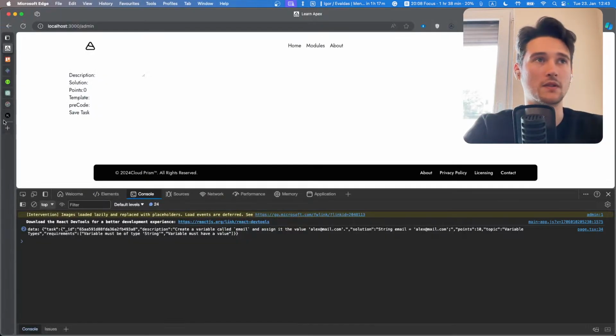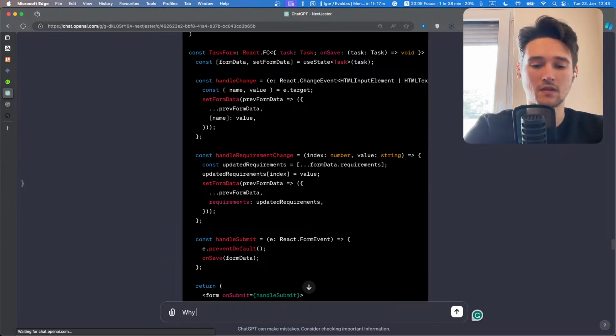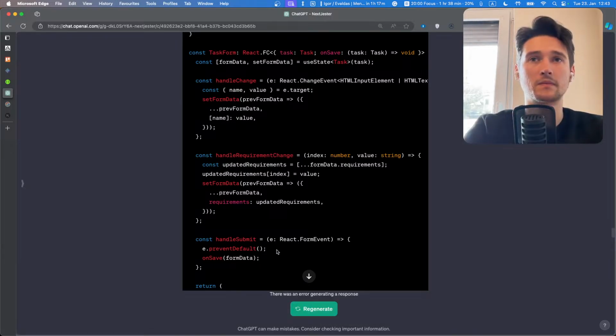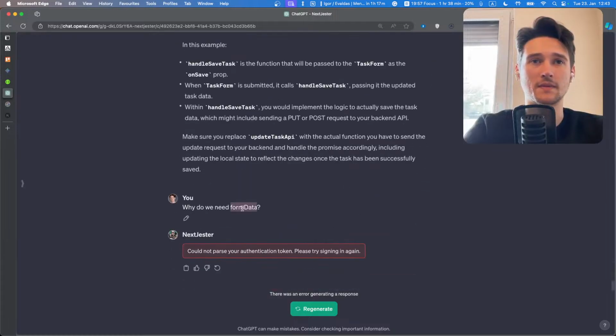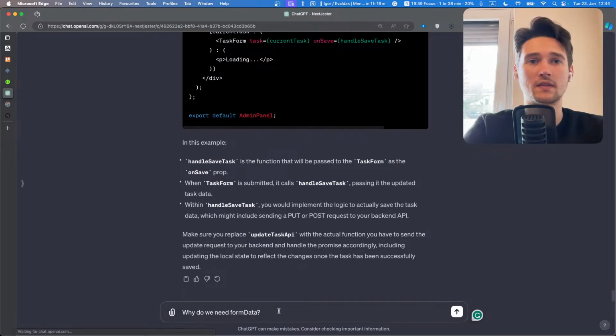Okay, let's go ask ChatGPT. Why do we need form data? Nice. The values from database are not displayed, even though we do get them.